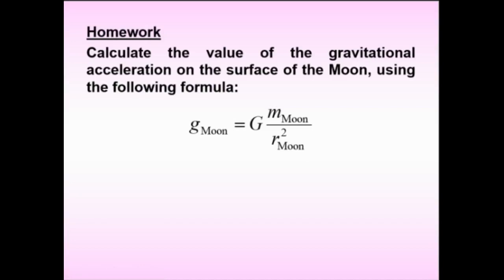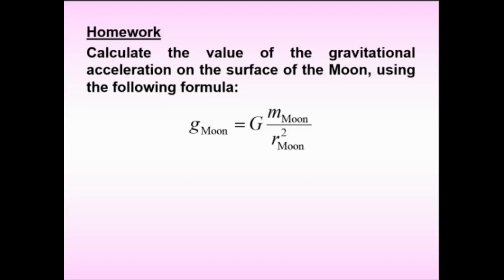Isn't that just the g part of any planet? How do you calculate the gravitational acceleration of any planet even before visiting it? You just need to know two things. Number one, how much mass it has in kilos, and you need to know its radius in meters. So let's do this together.